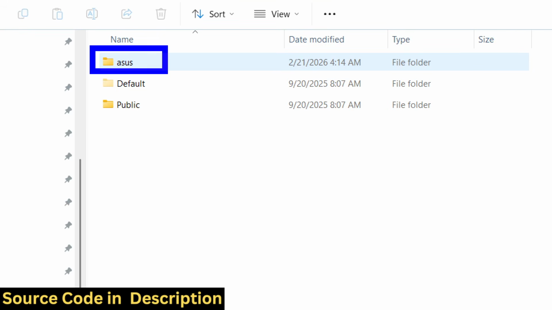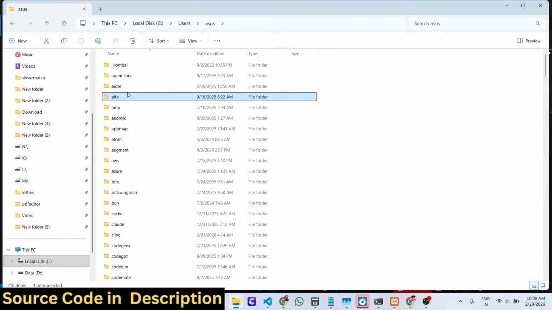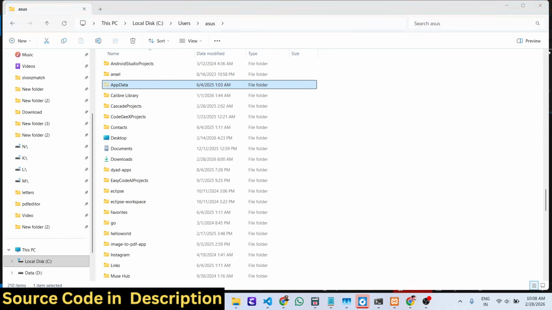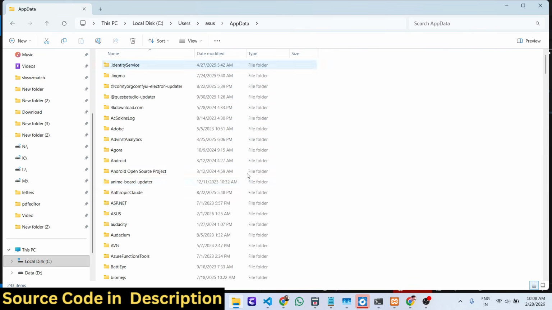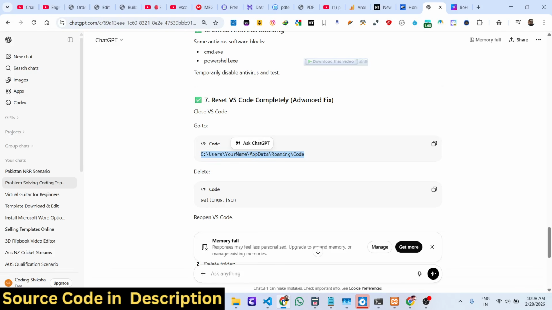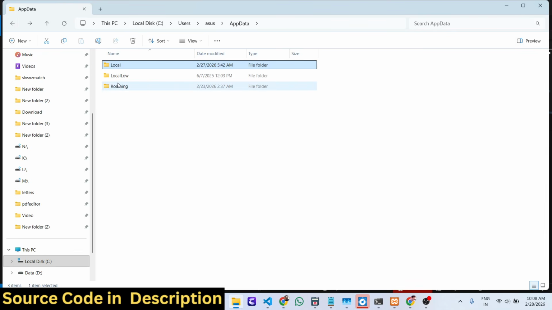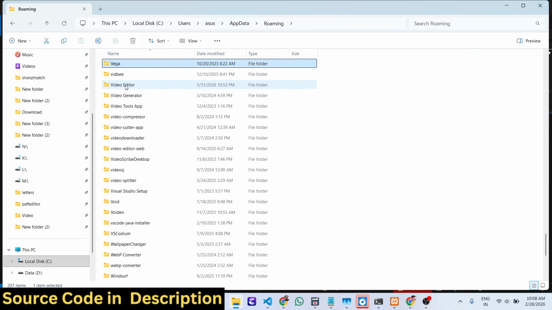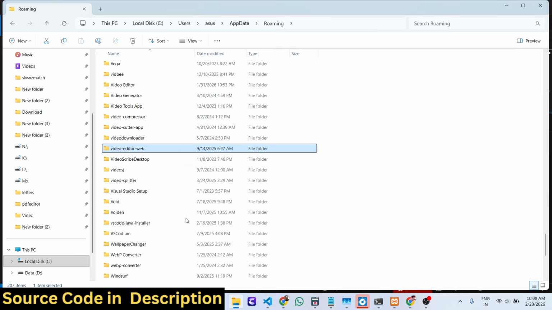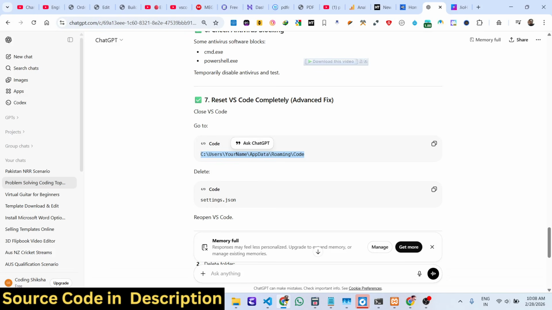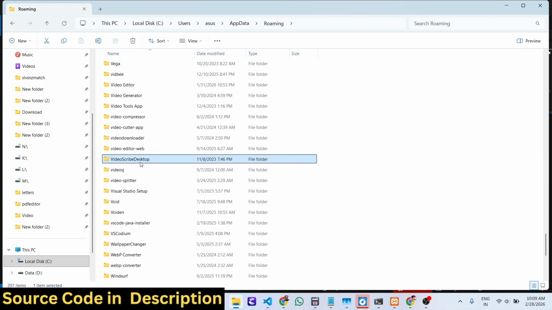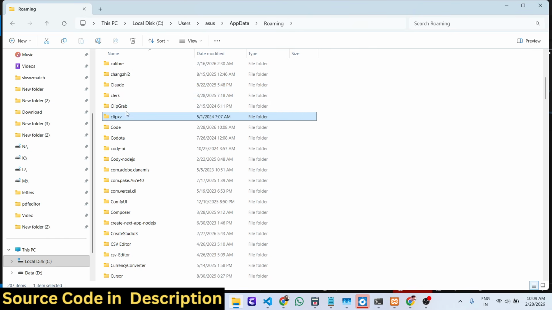So whatever is the username, in my case it's ASUS, and then you need to go to this folder AppData, and then go to Roaming folder, and simply search for the Code folder.